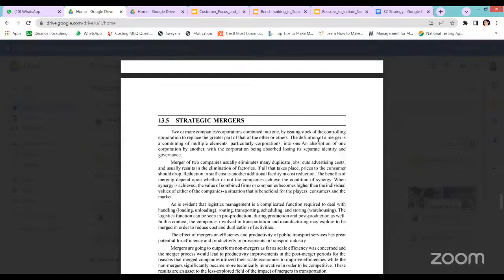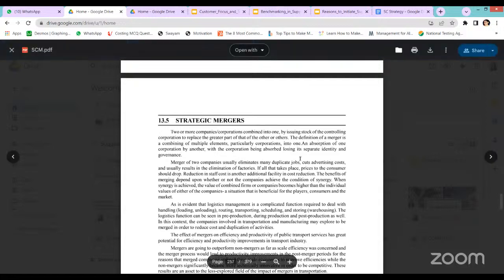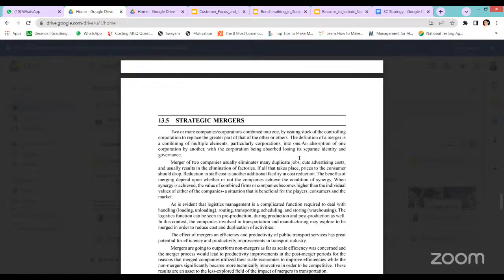So what is the benefit of this? How do they use it in the supply chain market? They use it in market expansion because they are in an alliance. They remain separate entities, but they form an alliance, a relationship with formal agreements to share their knowledge, resources, and technology. So this enhances their market expansion.